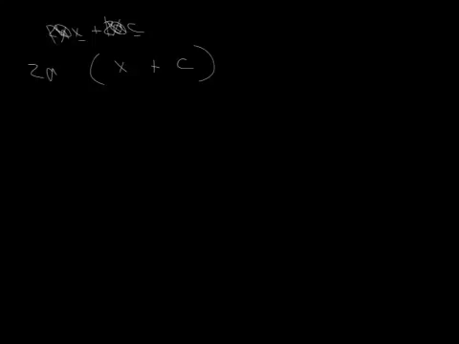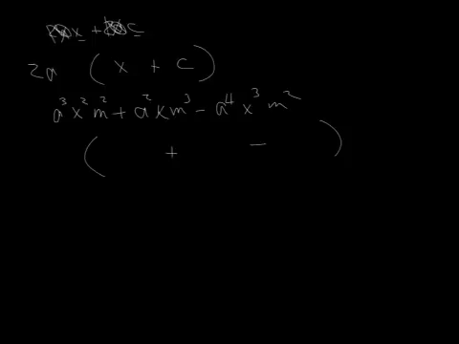Let's look at example 2. We have A cubed X squared M squared plus A squared X M cubed minus A to the fourth X cubed M squared. Okay, so let's go ahead and make our parenthesis. We'll put a plus and a minus there because that's what we have right there. And we're going to look and see what's common. So let's look at the A's. We have an A cubed, an A squared, and an A to the fourth. We know we can pull out an A squared because that's common, so that one goes away. We have one left over there because we only took two of them. We have two left over there because we only took two of them. So we can kind of cross out our A's there because we're done.